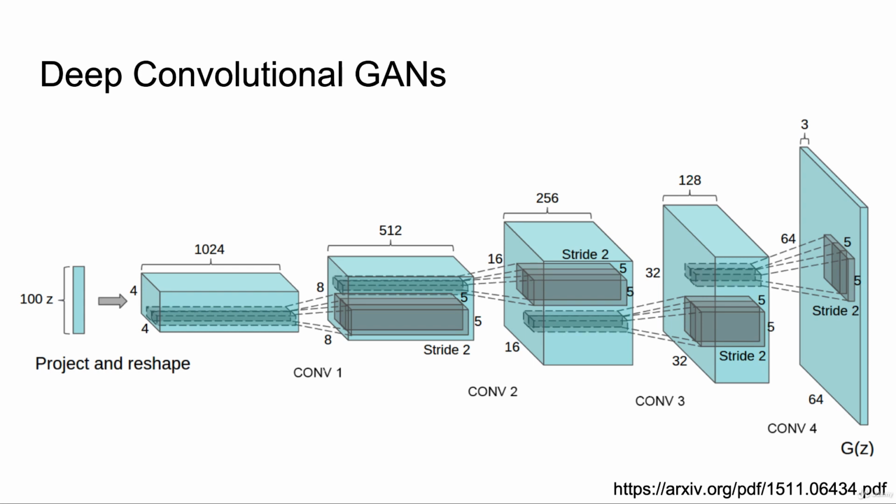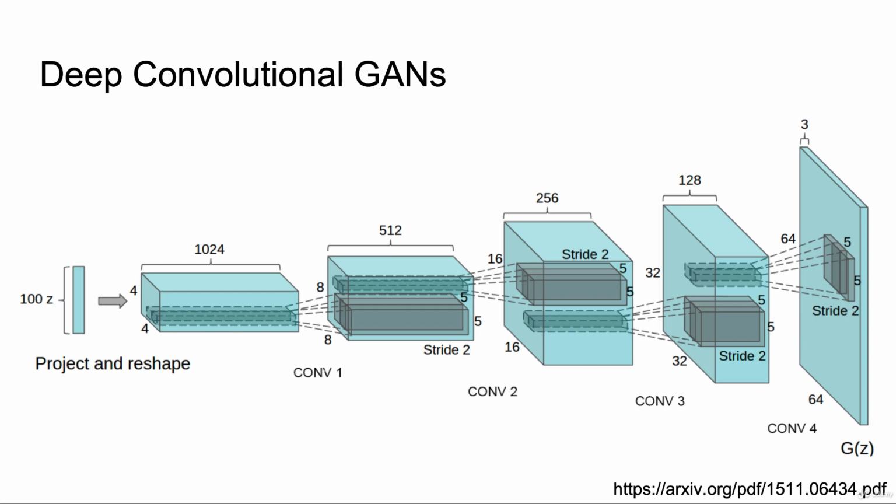Here you can see the architecture that we already studied, deep convolutional generative adversarial networks. If you look at what we are doing here, we transform the input noise through some layers in order to obtain an image, and on each layer we increase the spatial size of the image and decrease the number of channels, and at the end the number of channels is 3. Now, how can we do it?